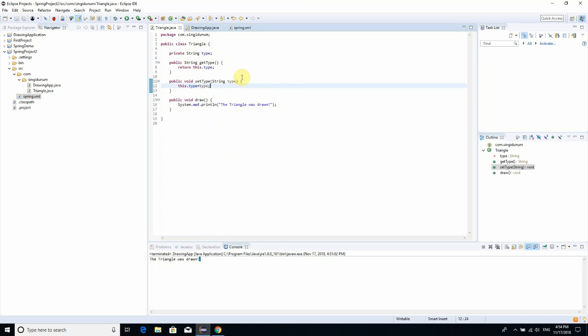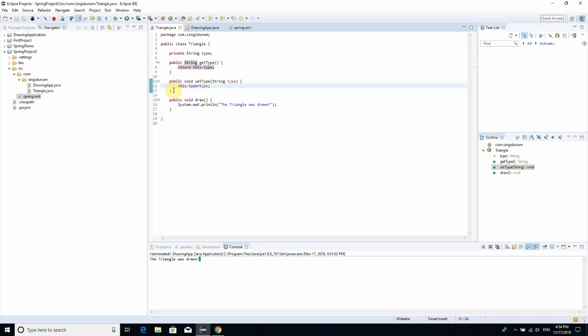So when Spring creates an object of this triangle class for us, we have a mechanism to tell Spring to automatically inject the value of this field type. In previous videos we talked about dependency injection. So Spring does dependency injection, and in the context of the triangle class, this field is a dependency, and we can inject dependencies by using setters or by using constructors.